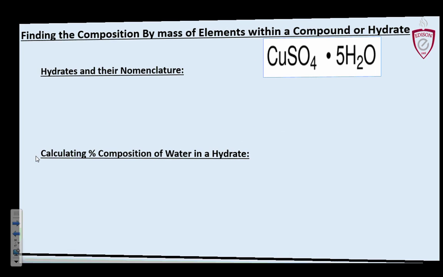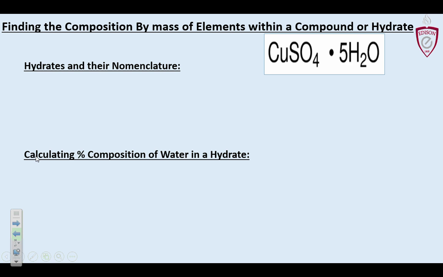Here we go. So, what is a hydrate, Mr. Mills? A hydrate is basically, in this case, one of these inorganic molecules with water infused into it. I like to think of hydrates as compounds that are like a dry sponge from the store. You open the sponge, and it's dry. It's crusty, it's crunchy, it's light, and it soaks up water. Hydrates are compounds that come with water molecules attracted to them. They soak them up. But you know you can dry out a sponge, right? Well, you can dry out a hydrate too.